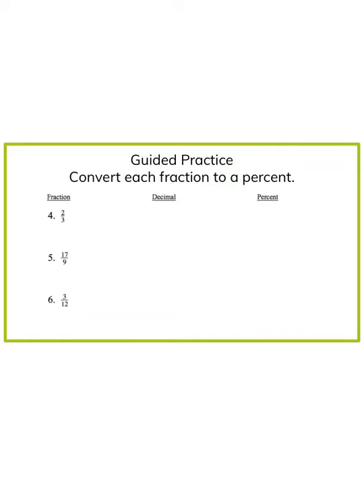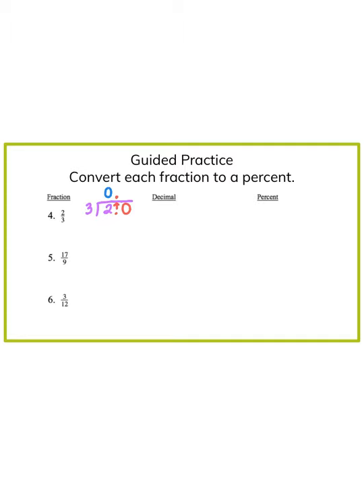In our fourth guided practice problem, we are going to convert the fraction 2/3. I need to set up my division problem, so I'm going to put my numerator, or my top dog, inside the house. And 3 cannot go into 2 because it's larger than 2. So I need to put a 0 above it. In order to move on with my division problem, I need to add a decimal point and a 0 to my dividend, and then bring my decimal point straight up into my answer.